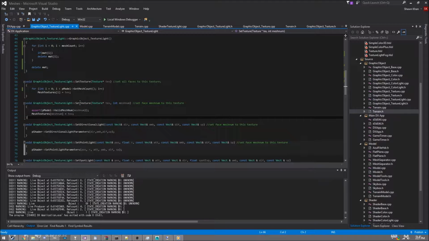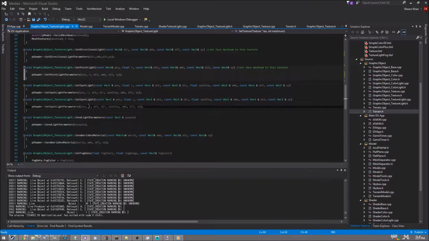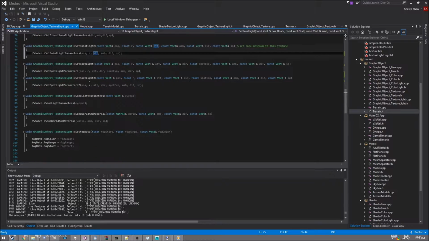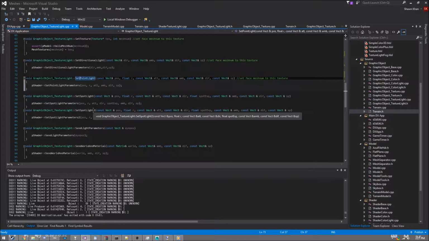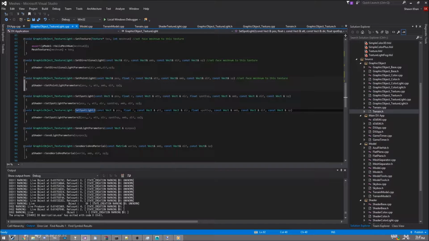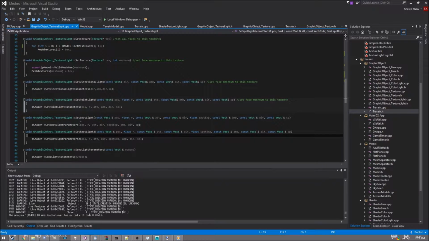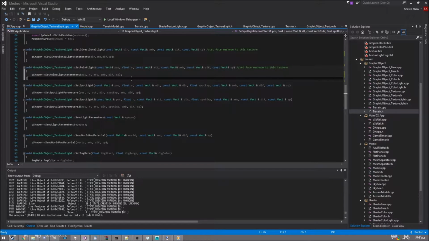We can set the textures for all faces or just a texture. We set the lights. We can set 2 spotlights, directional light, point light. Actually, we have 2 directional lights, 2 point lights, and 2 spotlights in the shader. But this graphics object, the graphics object texture light, for my purpose right now, only has 2. Actually, we can easily change that.